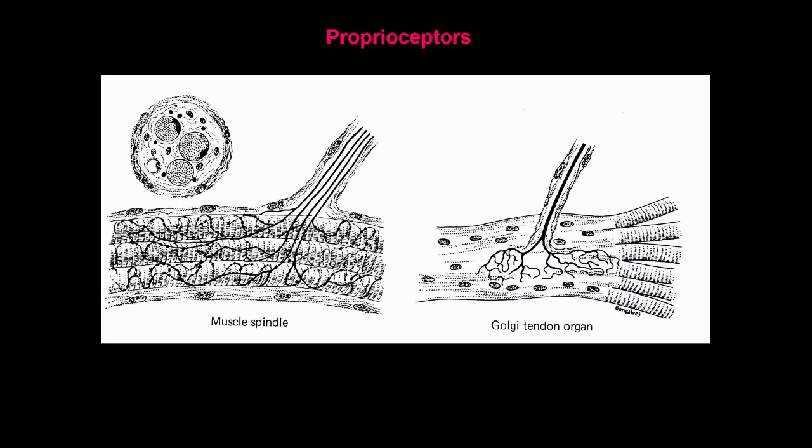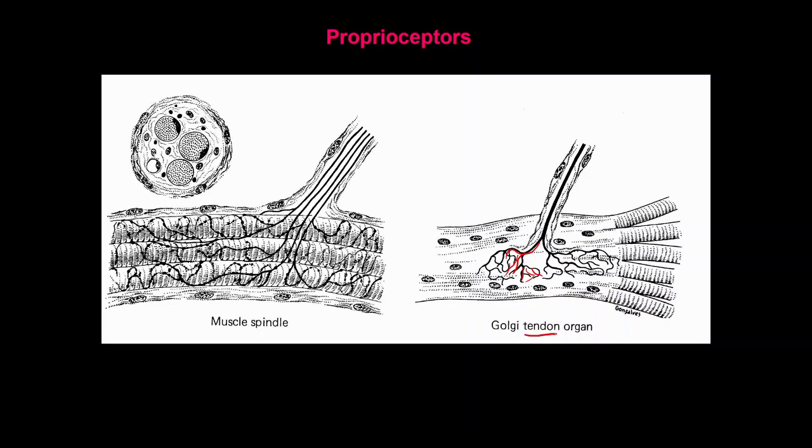And now let's proceed to proprioceptors. The muscle spindle is actually on our specimen, so we'll describe the muscle spindle even more. The Golgi tendon organ is pretty much fine, but it is much smaller than the muscle spindle. It's an encapsulated structure, and these are sensory axons penetrating through the collagen bundles of the tendon.